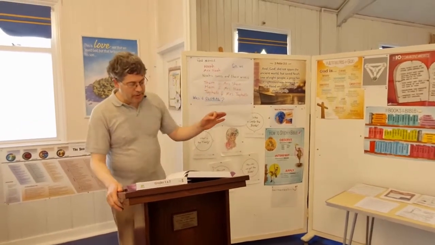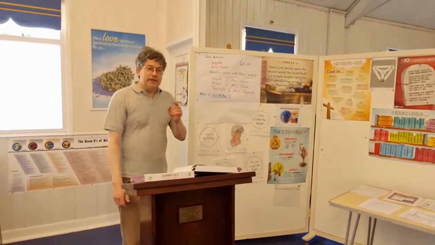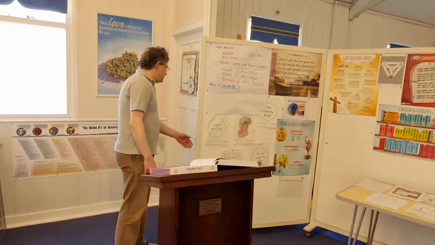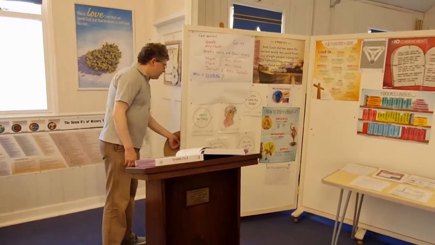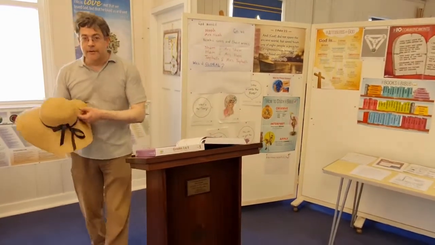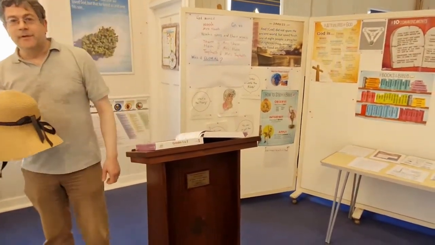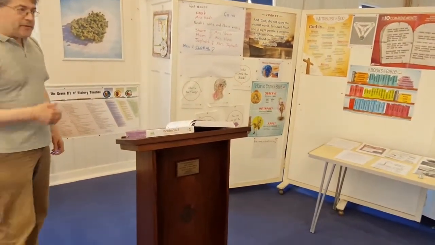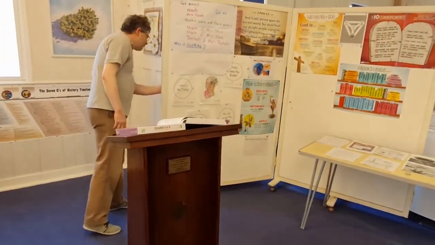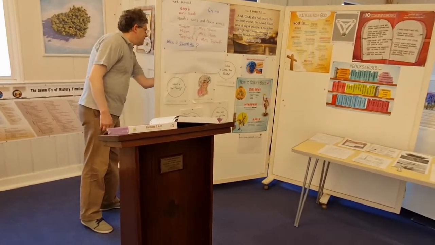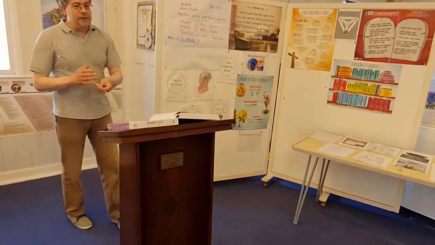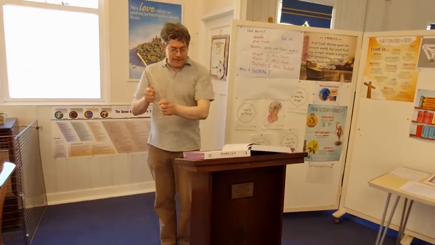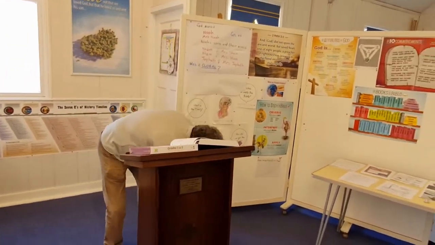Every time you see one, remember it's a bow, a rainbow. Now, when I say a bow, I don't mean this kind of bow that you get on a hat. I don't mean this kind of bow. I mean the other kind of bow. This kind of bow. Look at the shape of it. This is the kind of bow, the bow that you shoot arrows with.